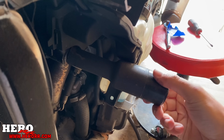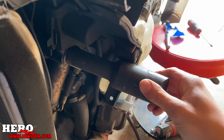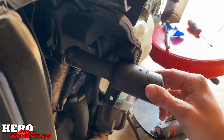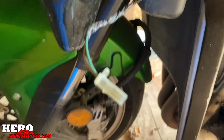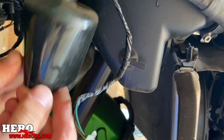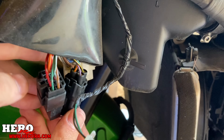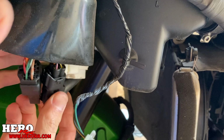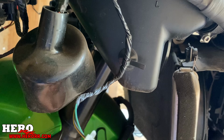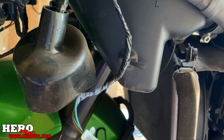All right, so now I have a pretty good look at this frame slider, and look at this. It is bent. I'm hoping so much that this didn't bend the frame at all, but we won't know until I take it off. Also, we have this right here. This is where the ignition wires plug in, and I don't see any splicing or cuts or anything like that. Nothing's hot wired. Somebody just brute forced this ignition, and that's all they did, which is good, because that means there's probably not going to be any wiring gremlins, hopefully. Fingers crossed on that one, because that's a big hope.